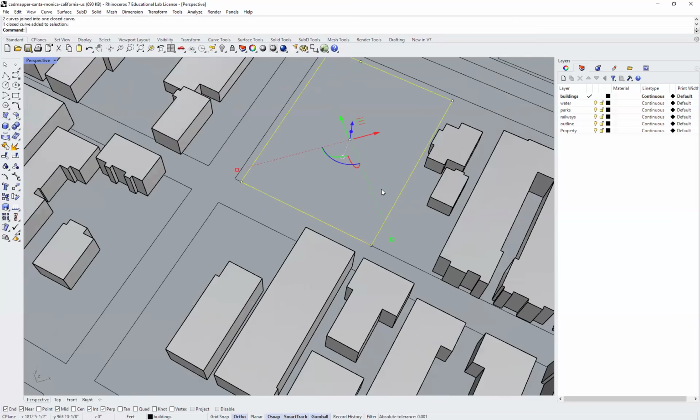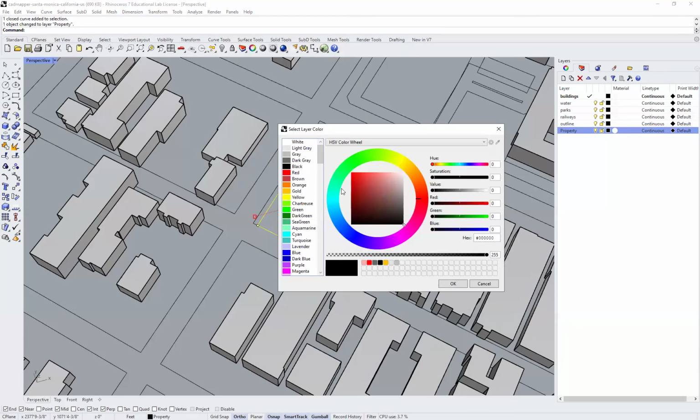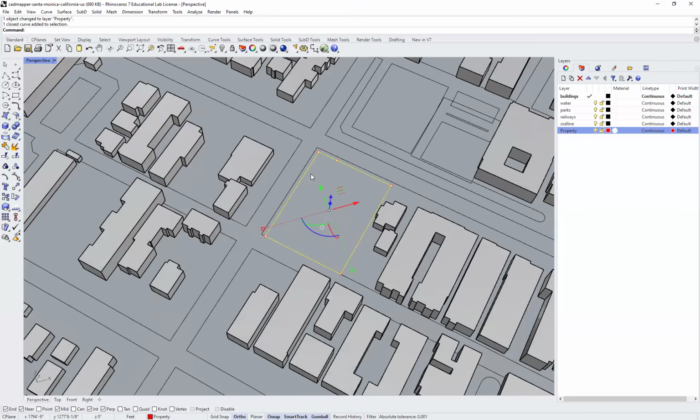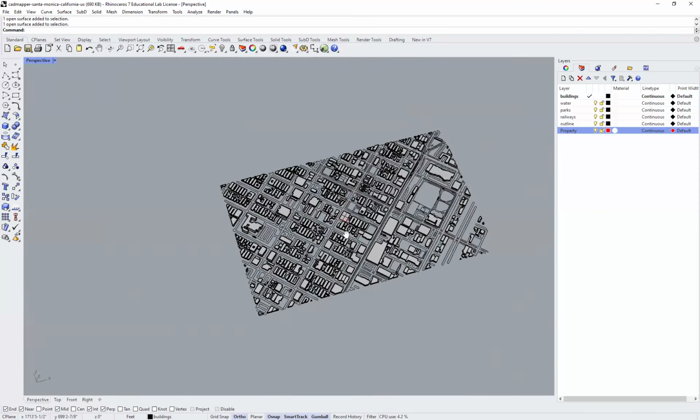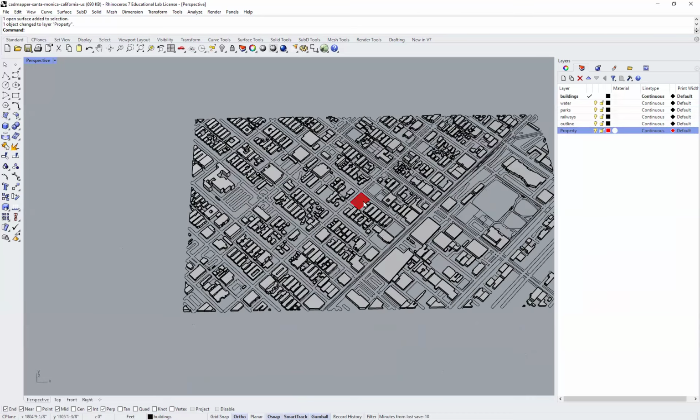Okay. I'll take this and change it to my property line, and let's change the color so that we know where it is. Then I'm going to give it a surface, just like that. So now at any point, I know where my property is.